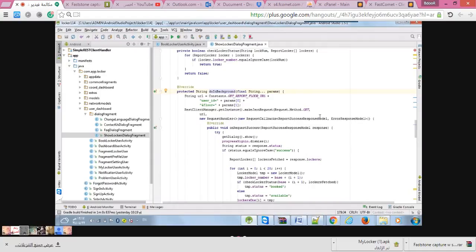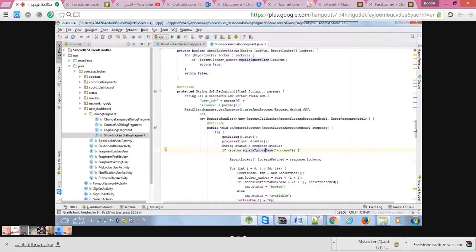It will return all their names, and then in onSuccess we will match all their names to the 4 arrays we created, and we check whichever names match each other to change that locker's color to red and its status to booked.